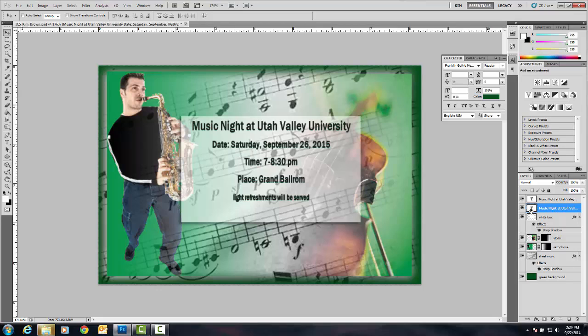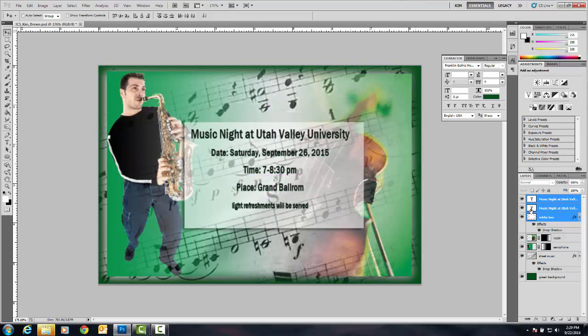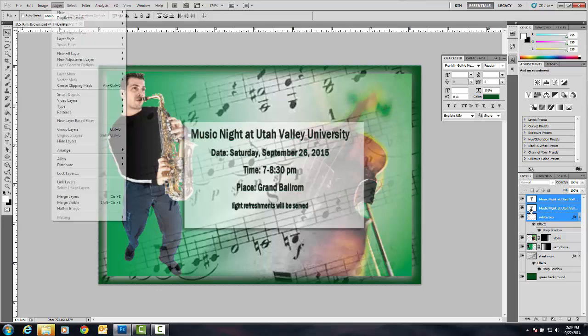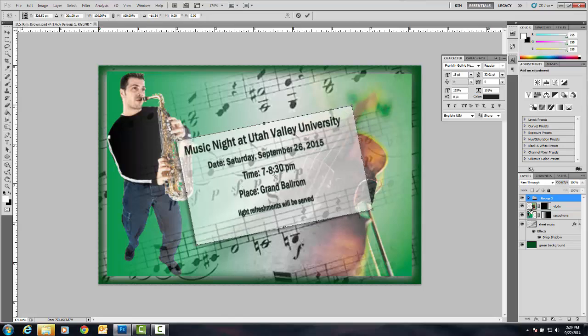A lot of students also like to select both layers, and with your move tool, you can actually hold onto the white box with the control key, grab your move tool, and you can move this wherever you want. And then if you link them together, or group these together, or merge them together, I'm just going to group the layers together. Now that they're grouped together, I can actually grab my Show Transform controls, and I can shift all three of them, so that kind of gives it a new look.